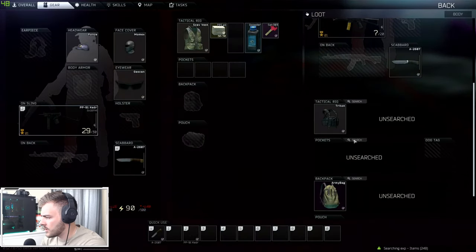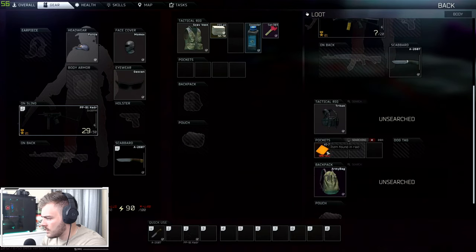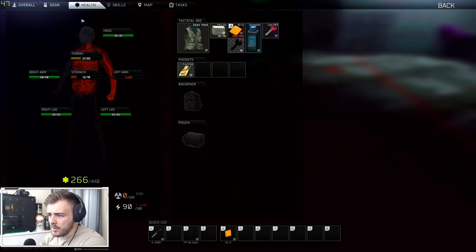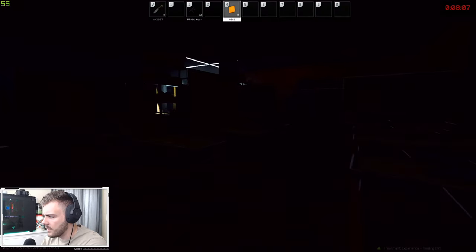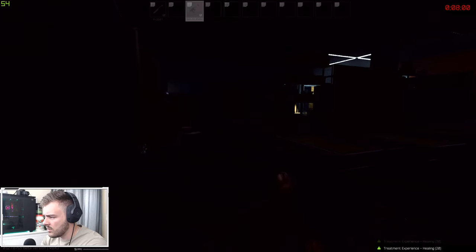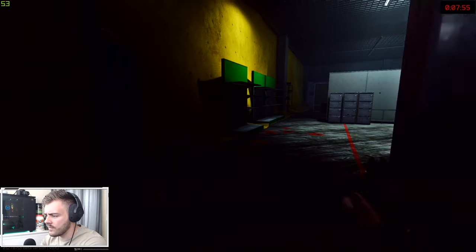Hopefully he's got meds. We're going to check his pockets first, as that's where people generally keep the meds. Yep, perfect. Bandage, please. Nope. Alright, so we're going to use that quick. I don't think I'm bleeding, which is lucky. We've not lost an arm. We're just going to move around the corner a bit here. Not stand in the open. Heal up again a bit more. Let's reload. I think I already did.